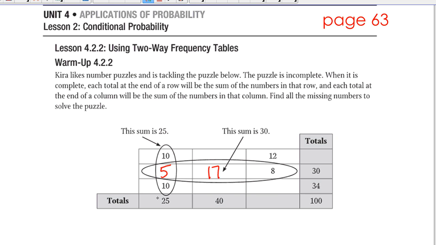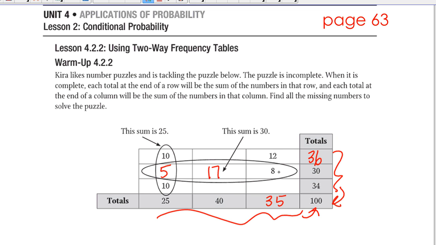Okay, then I would just start piecing it together. If you go down to the bottom row, 10 plus something, we have too many unknowns. Same thing here, we have too many unknowns for this column. The totals column, though, should total to 100, so we can do the bottom total and the top total. So 30 plus 34 is 64, which means there's 36 left, so that these three total to 100. And then 25 plus 40 is 65, which means we need 35 more to also get to 100, because remember, these get me to 100, as do those get me to 100.